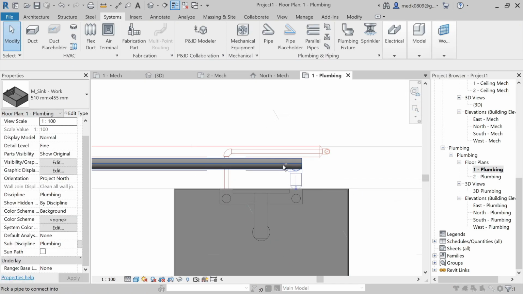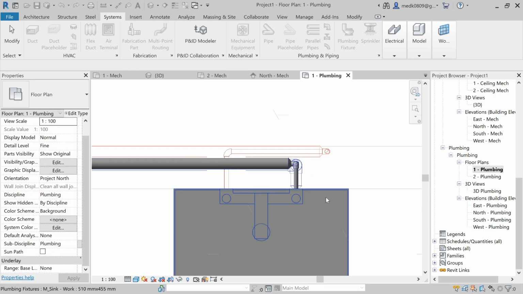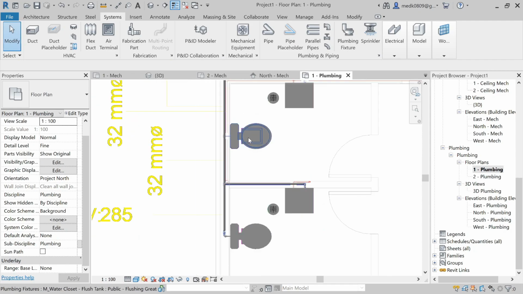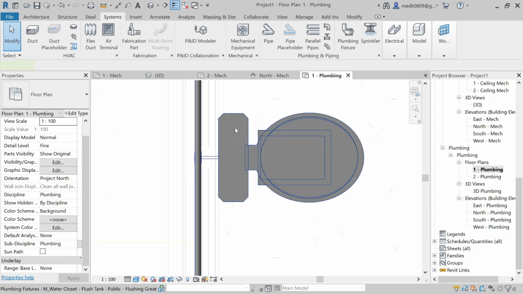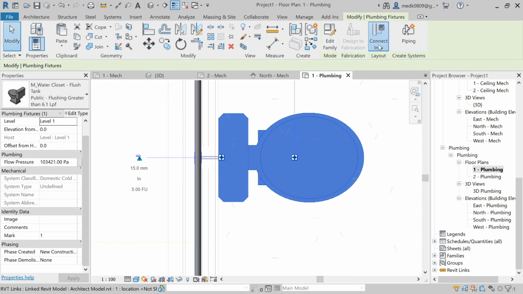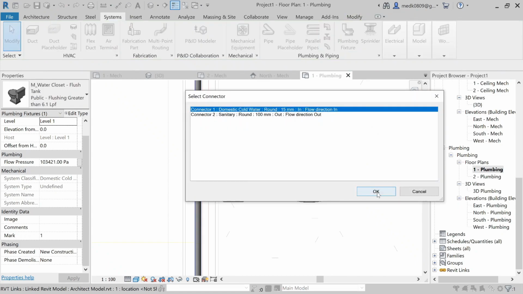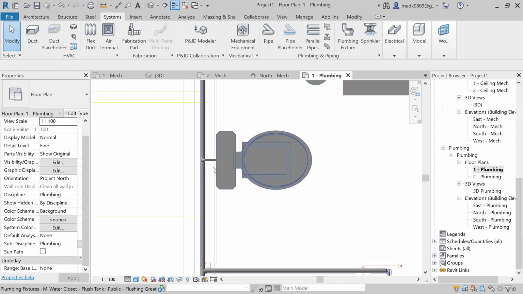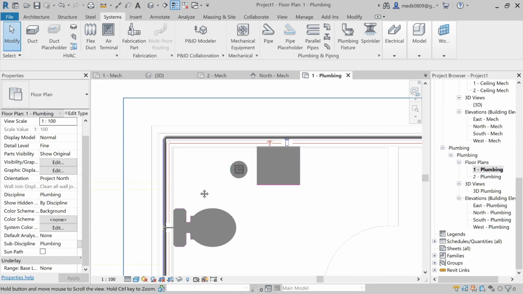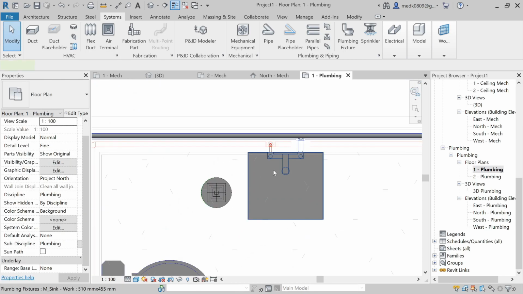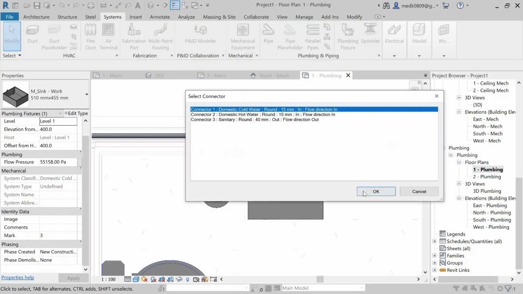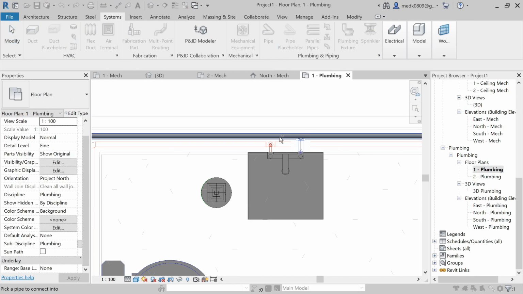Okay, and select the pipe. You can see a connection has been created automatically. Then next, again with this WC, select the WC, connect into domestic cold water. Okay, and select the pipe. Connection has been made. Now next, with this fixture, again connect into domestic cold water. Okay, select the pipeline.